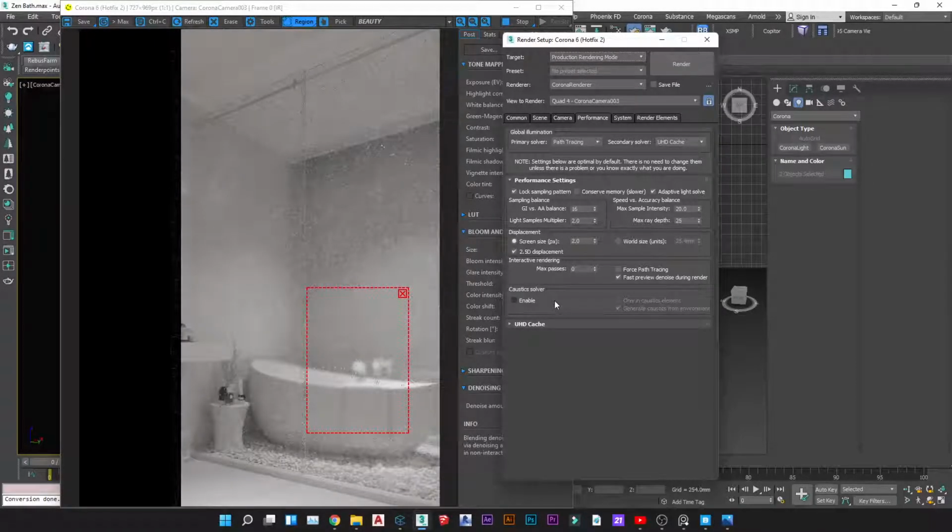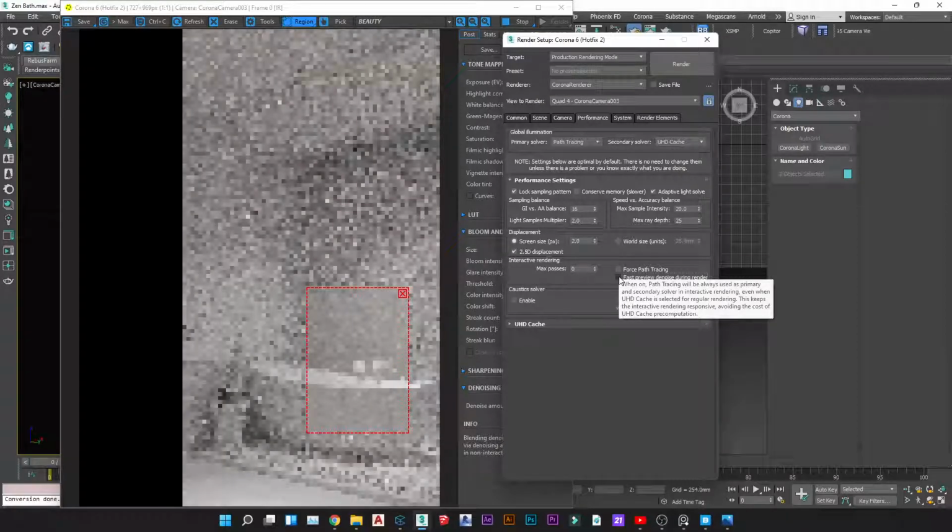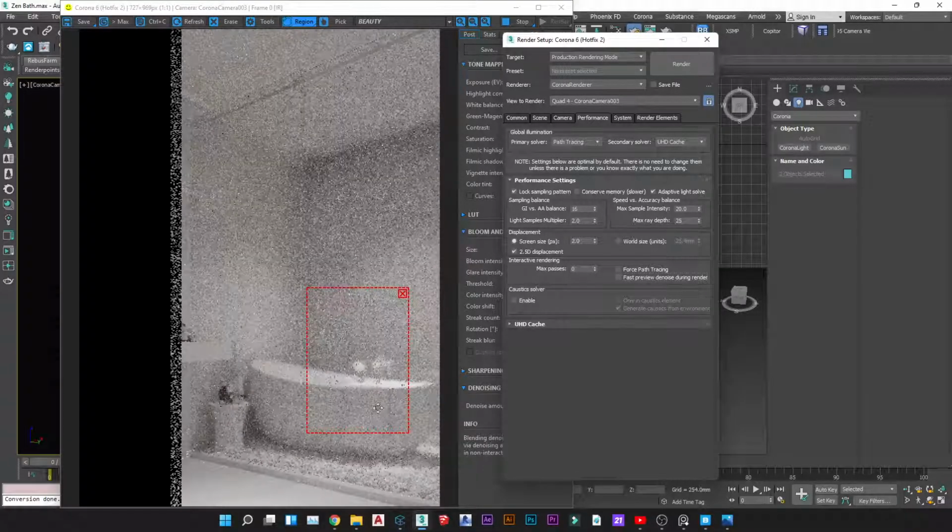But that is not exactly how the render is going to look when you do the final render, which is clearer and more accurate. So let me switch off the fast preview denoising. It will take a longer time to clean up, but at least I'll really see what is happening there.